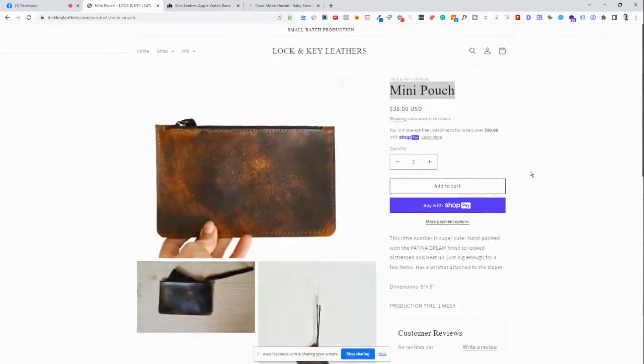So, those are some of the things that I think you need to fix immediately on your website before you go forward with any bit of advertising, etc. So that's what I would recommend.